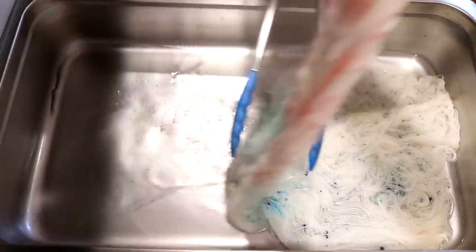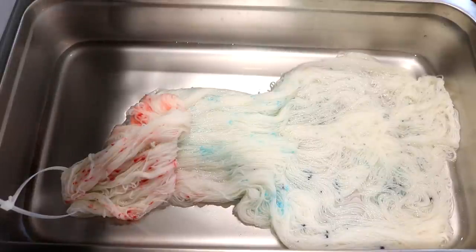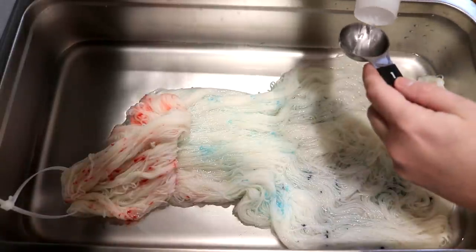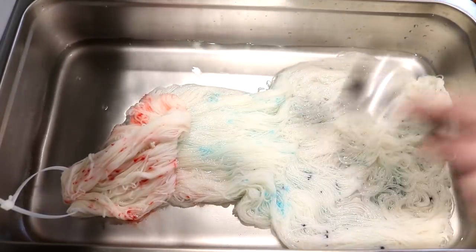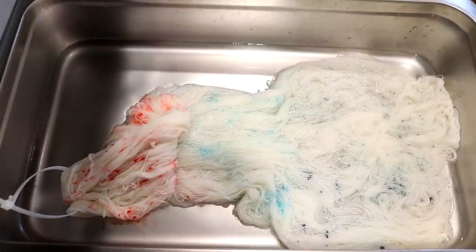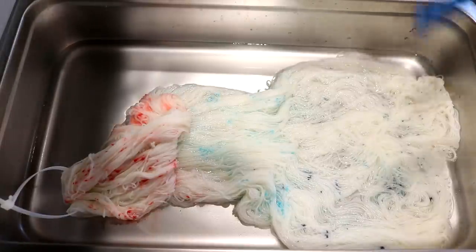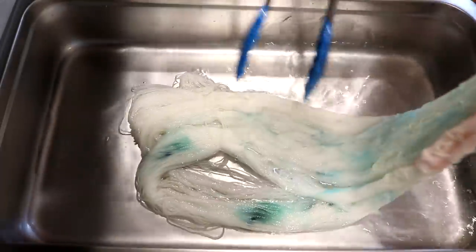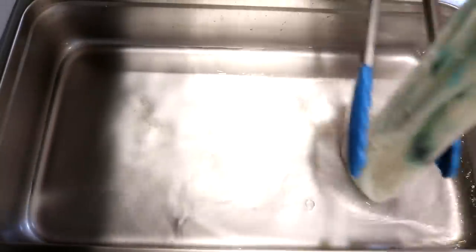Let's go ahead and flip this over. Actually, before we flip, let's add a lot of acid so it'll stir up when we flip. Let's add one, two, three, four tablespoons of white vinegar — that is a lot, and there was already some acid in here before. This is more than I might typically add for this low level of water, which is probably at most four cups. There might not be a white section to explore. I'm going to set this aside and use a different skein.